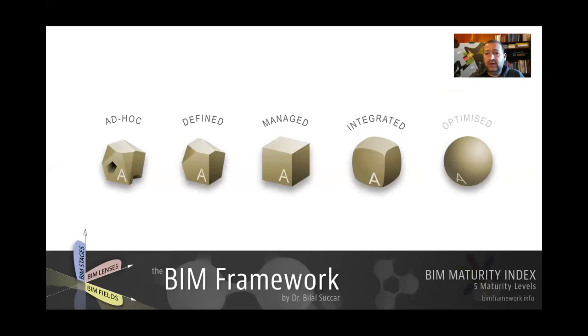The highest level of maturity is optimized, and optimized really refers to continuous improvement. This is where a company, although they've already got the manuals, the managers, and the integrated systems, is never satisfied with them, and there's always a system of continuing renewal. So these are the five levels of maturity, and just as a reminder, levels of maturity apply to capability. So you need to have the capability first, and then you can apply the maturity index in order to assess the quality of that ability.